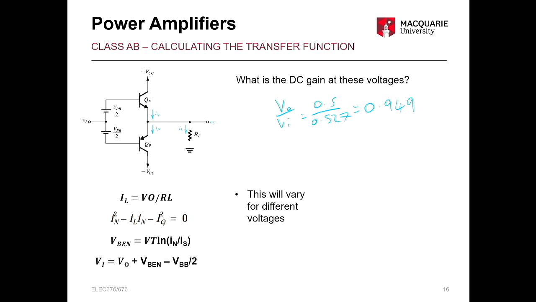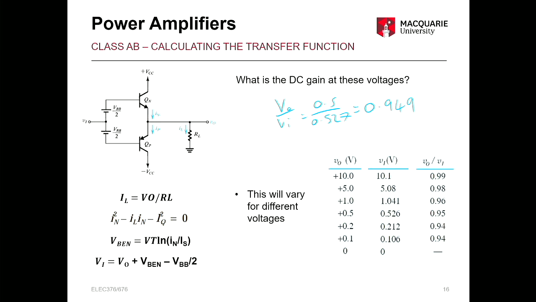One important thing to note is that this is going to vary for different voltages slightly. This variance will be minimized in a well-designed power amplifier, but it will have some variance. So here's an example. We have 0 up to 10 volts in your V out, and the associated calculated input voltages, and you can see the gain changes there from 0.94 up to 0.99.